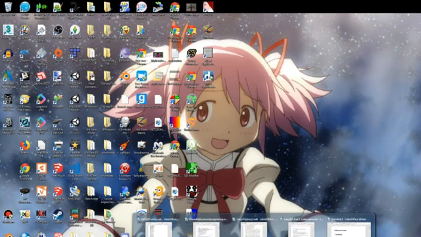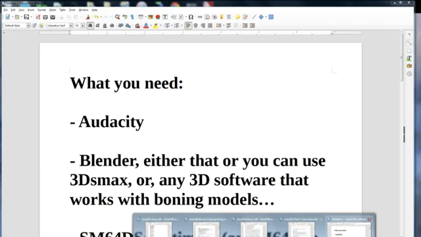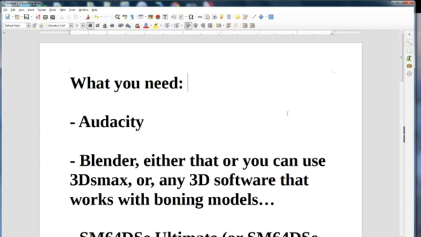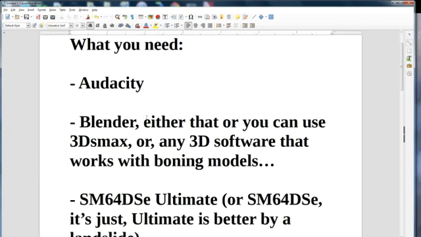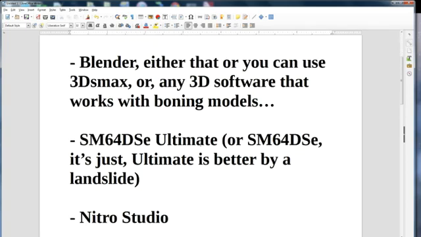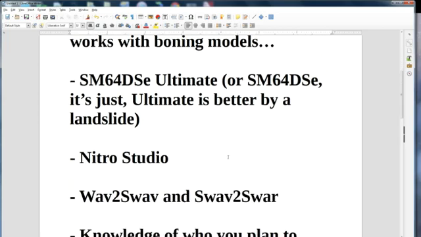Okay, to start, I wrote down a list of requirements that you need. Like tools, you'll need Audacity, or just any sound editing program, it doesn't matter. Blender, or just any 3D modeling program, as long as you can bone models with it. SM64 DSe Ultimate, or SM64 DSe, it's just that Ultimate is better by a landslide.